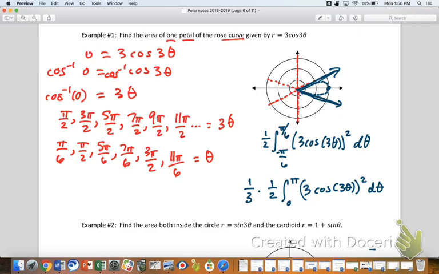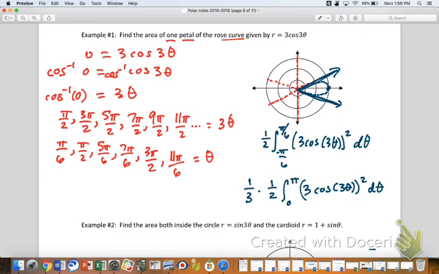So it is helpful. The more you know about these polar curves, the easier it could be for you. But if you know nothing about them, you still can navigate through and get the angles right and get everything set up. At this point, it would be calculator active, right? We're not going to be doing the cosine squared of 3 theta on paper and pencil. We'll do it in the calculator.